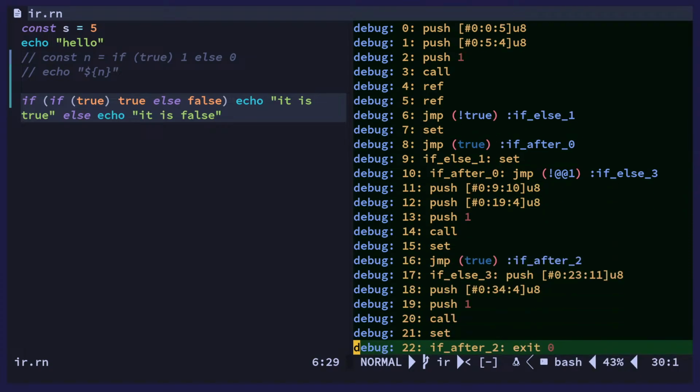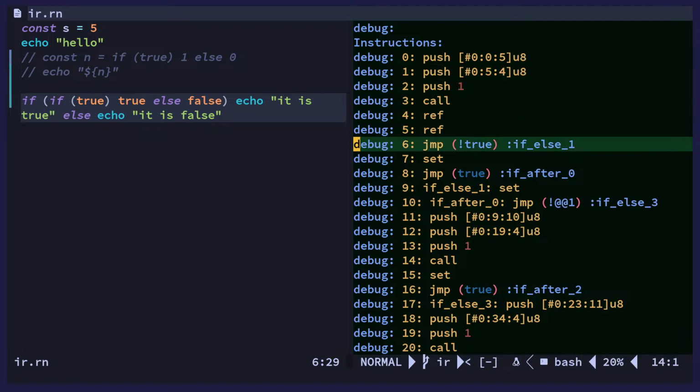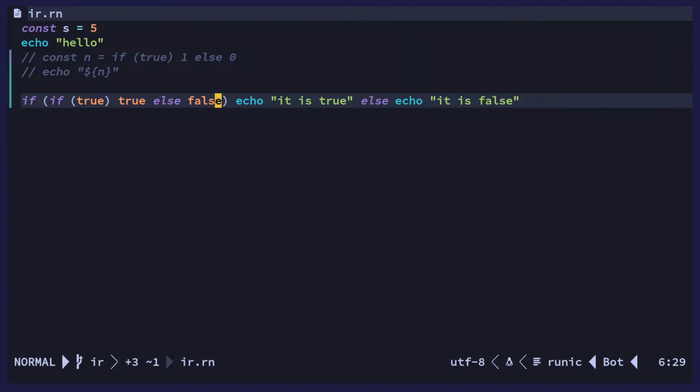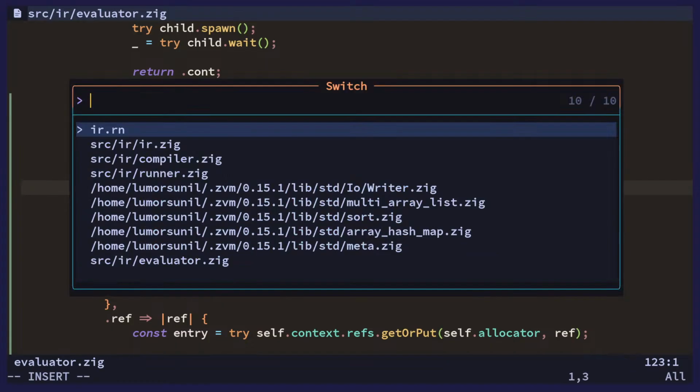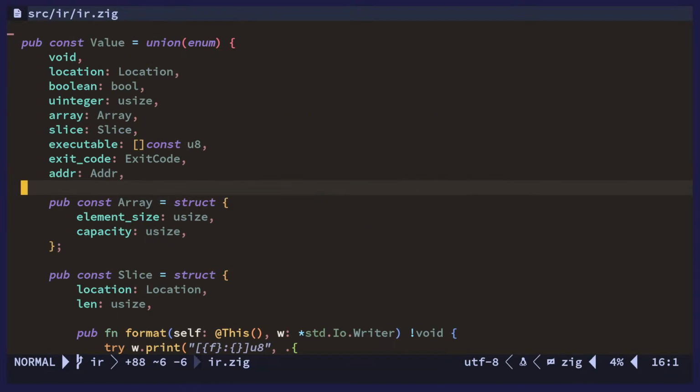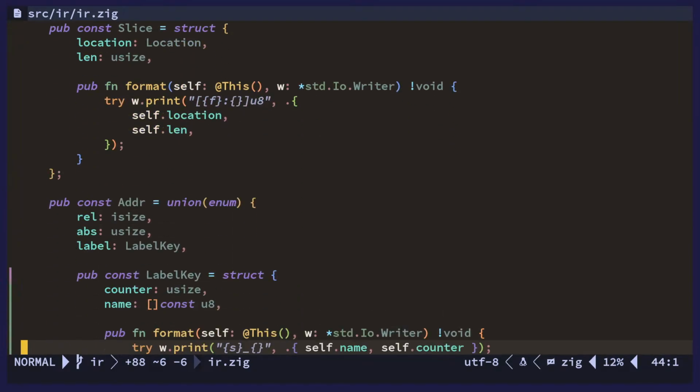Okay, cool. So we got some refs here. Actually, let's improve the ref output a little bit so we see what it is. So the refs, we need a formatter for those.